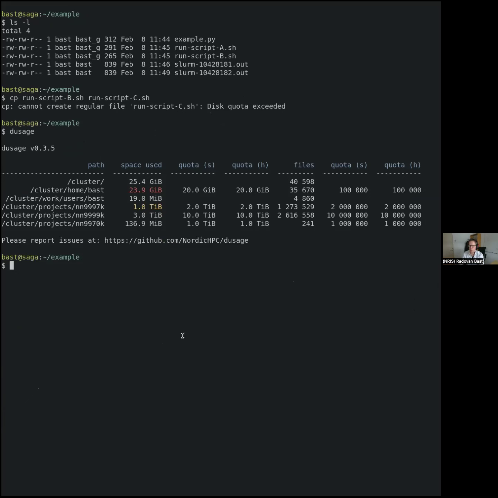Can you see what the problem here is? Yeah, there is something in red. So here red color, alarming. Here yellow color, probably a problem soon, but not yet. Here we have a problem. And this tool informs me about how much space I have used and how much space I have available. It also informs me how many files I use and how many files I have available on the various places.